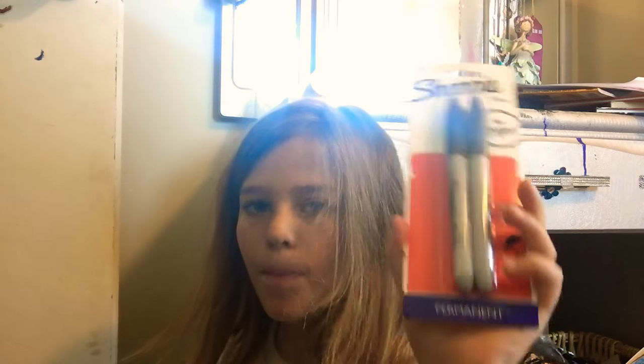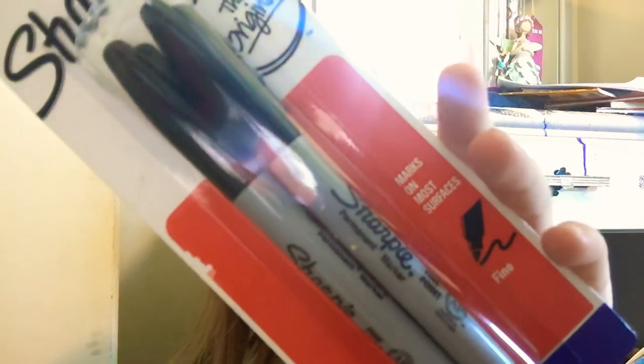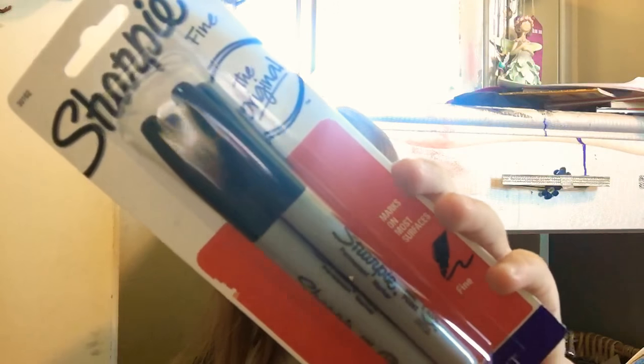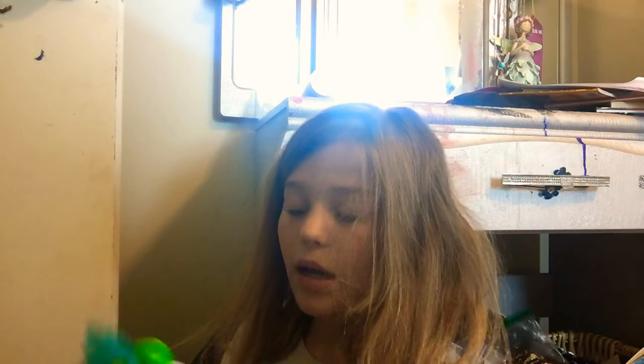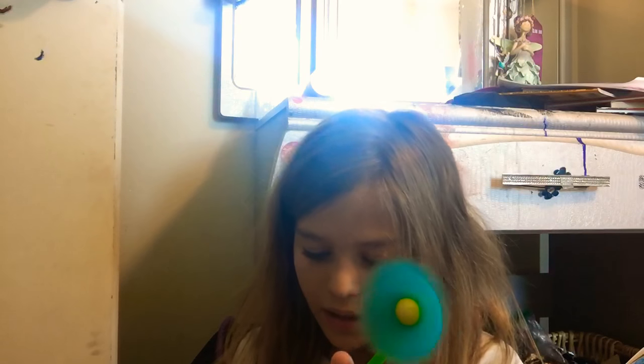Next, you're gonna get permanent Sharpie markers that mark on most surfaces. Just get two. These were great, no bleed, smear resistant. Sharpie pens. These are so cool. I was like, this is so fun for school. Like, don't get this taken away. But it's, I think, black ink, right? Yeah, it's a black ink pen.